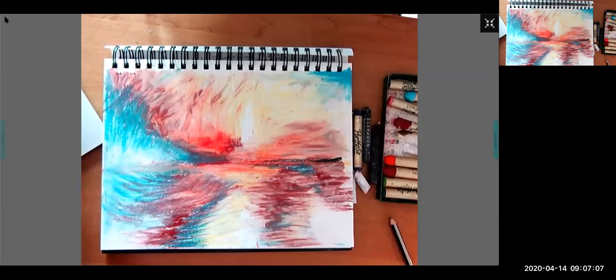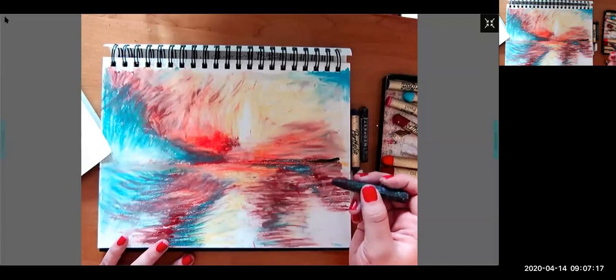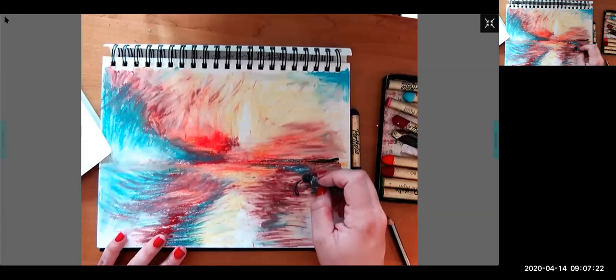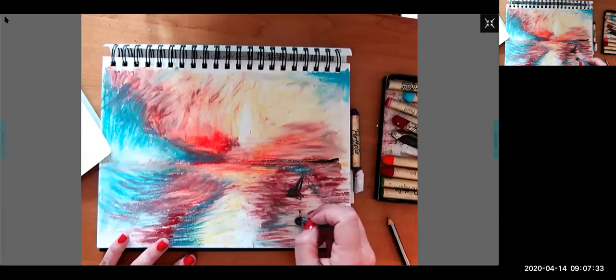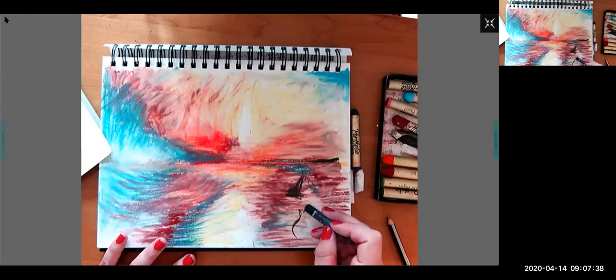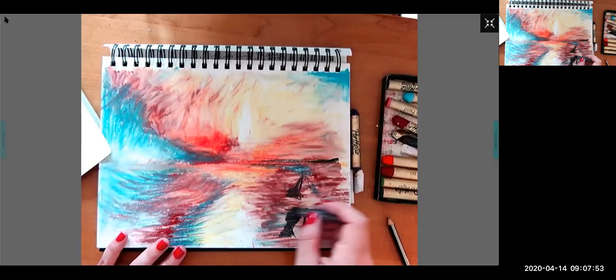Okay, so now I'm going to start with my dark brown. Oh, that's red. I'm going to go with black. There's a shape of some fish in here. So you can ignore those or you can put them in, up to you how much you want to add those in. So I'm just going to do sort of like a C, and then there's a little bit of a tail like that. Try to get that guy in. But mostly I'm just going to look for those dark shapes that are next to the fish on the middle right, bottom right corner.